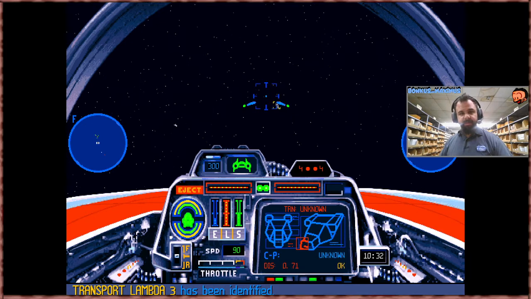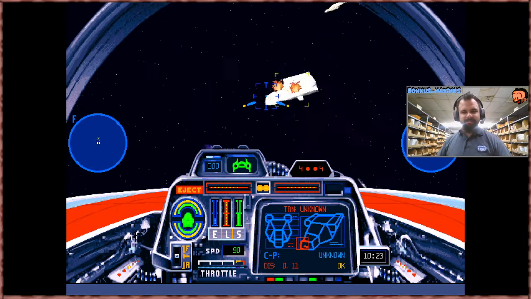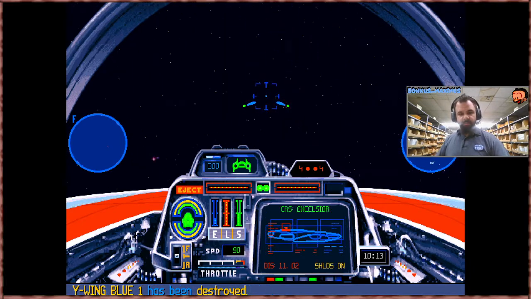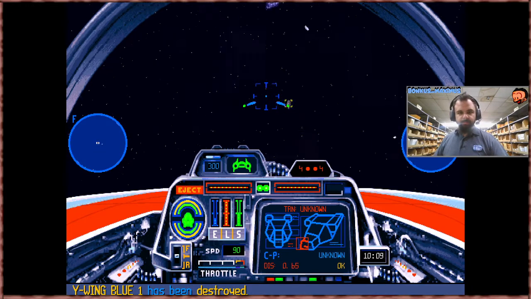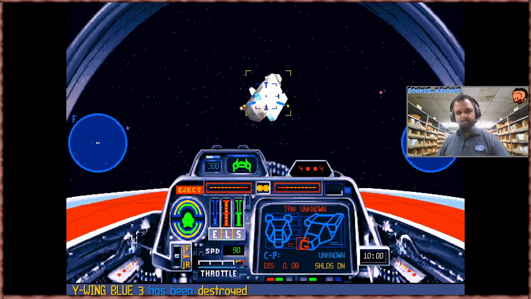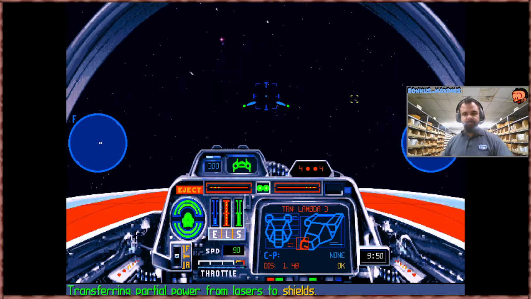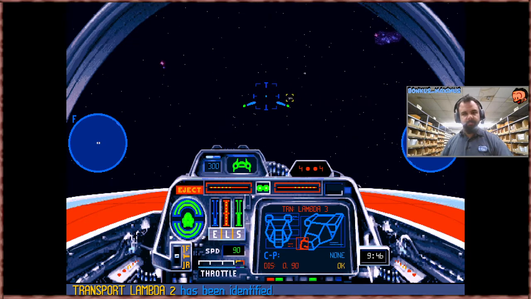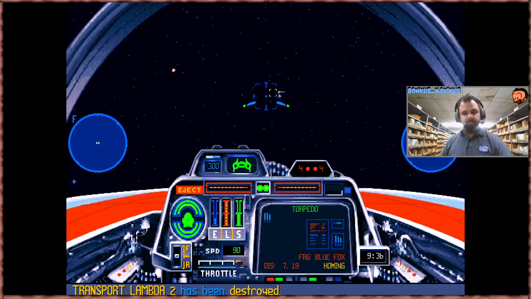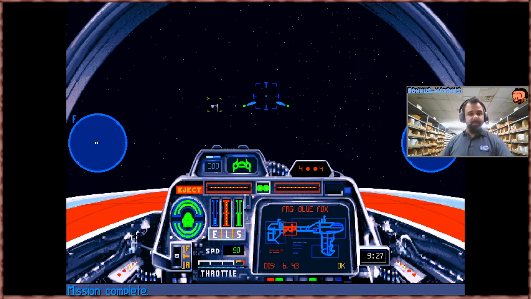Go, Lambda. Oh, there we go. Lambda, if I remember correctly, yes. We're making a little bit of fun of Revenge of the Nerds here. Yep, we'll take out Lambda 1 first, real quick. Target destroyed. There we go. Target destroyed. Finally, Lambda 3. Good. Let's finish her off. Target destroyed. The Excelsior already got out. Cool. Well, in that case, all that's left is the Blue Fox.